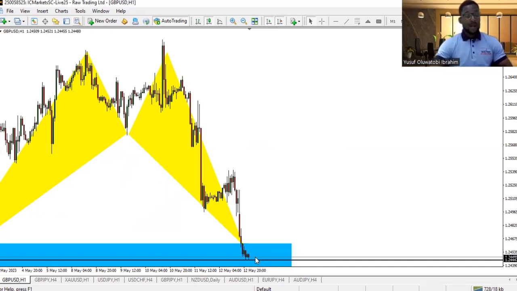So I always told you guys that risk management is very important in trading. No matter how good your system is, you need to always go by a very strict risk management system. And if you are yet to have a better understanding, a thorough understanding of risk management and discipline in the Forex market, you need to really look into that.